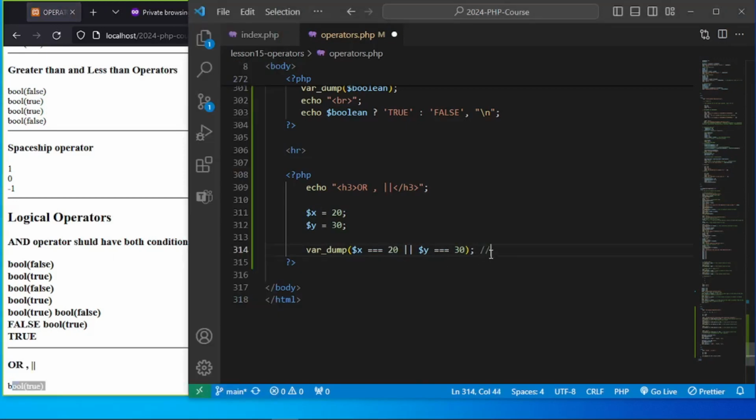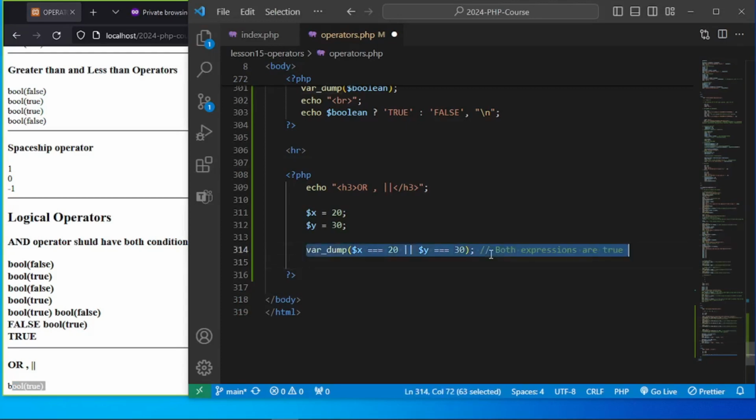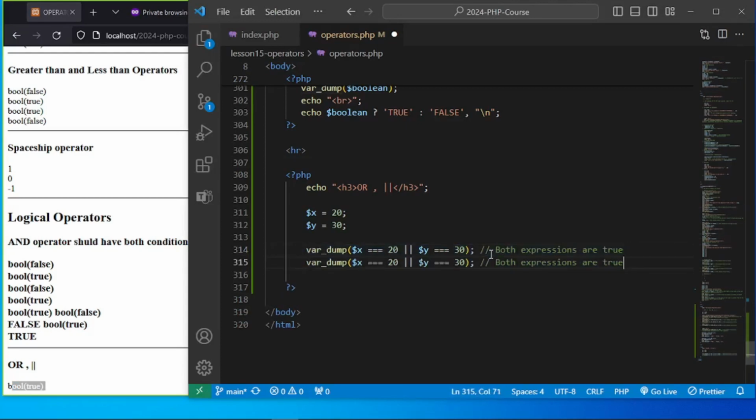So both expressions are true. So we have one expression false on the right. We still get true. We still should get a true value.